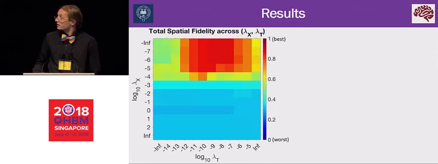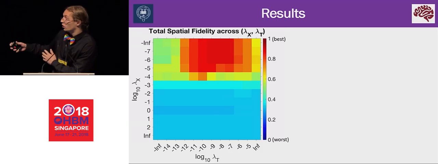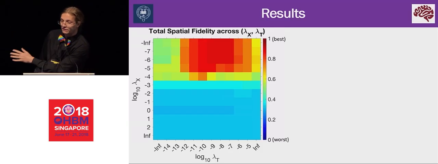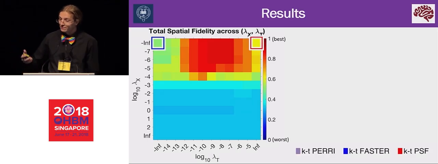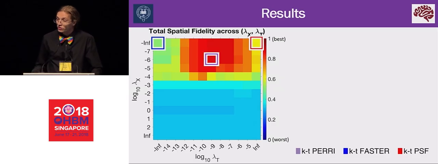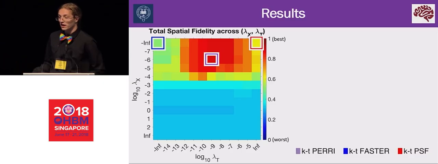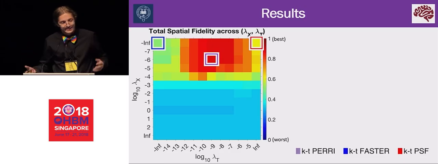So this is just a graph of all of lambda space. It actually goes a lot further, but at the edges we have negative infinity and infinity as well. So it's a log graph, so that represents 0 and infinity. So we're really close to our prior on the right-hand side and the bottom. We make it 0 on the left-hand side and the top. And if you're trying to follow along, the Katy faster is in the top right corner. The KT-PSF is in the top left corner. And this was the value we selected for Katy Perry. That will be the same across all of them, and all of these lambda graphs came into how we selected our lambda value. So in case you're wondering why we selected that particular value, we combined all of them together to get our information.